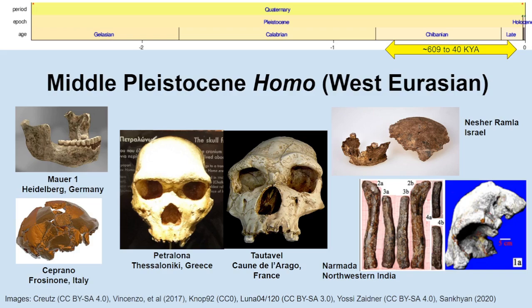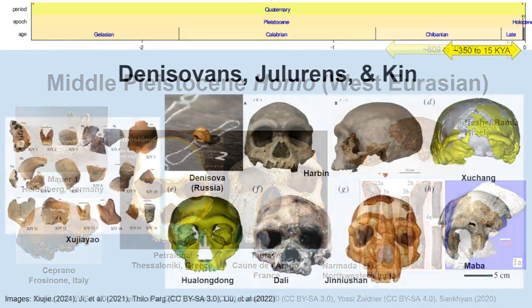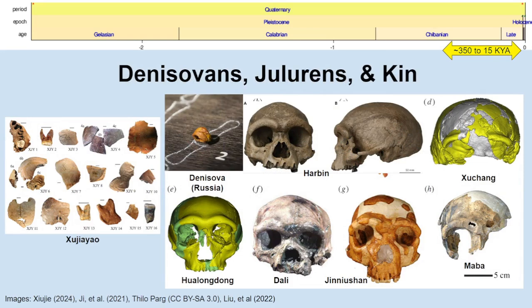So let's move to the next slide from here. And it's at this point now that we can consider the members of that last common ancestral lineage. There is somewhat of a disconnect at the moment. Most ancient DNA studies support that Neanderthals and Denisovans consist of one branch, while Homo sapiens consists of the other. While some recent morphological work, namely the Harbin papers, had then pointed to Denisovans and other members of the East Eurasia Middle Pleistocene to be our sister species to the exclusion of Neanderthals.